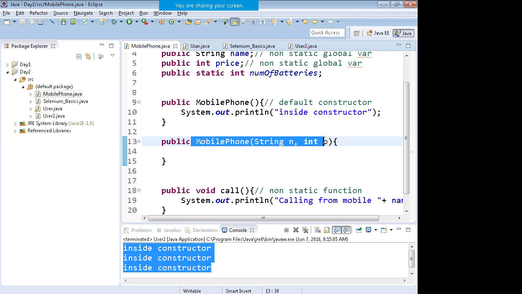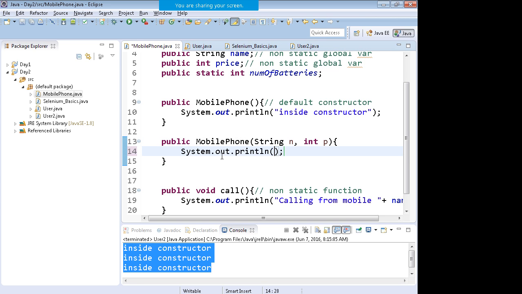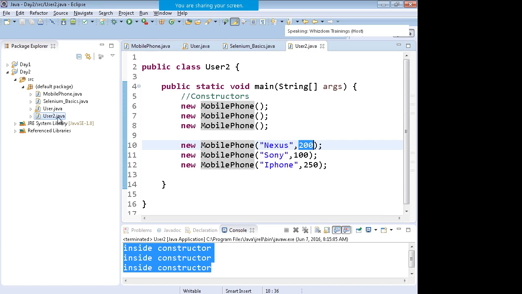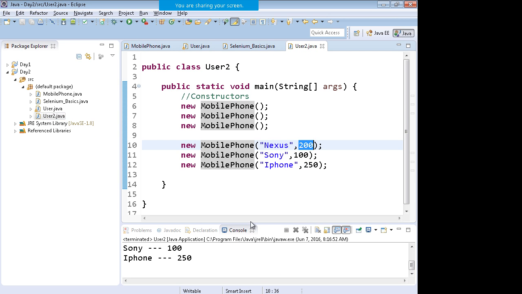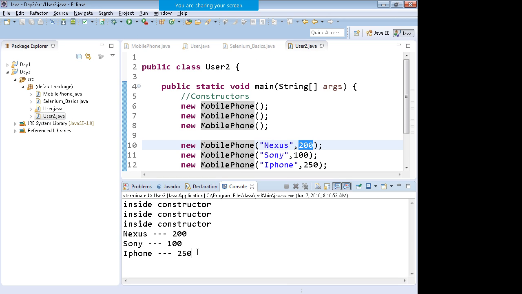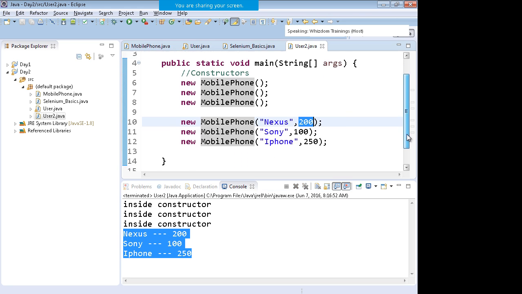This constructor will be called. Inside it you can print name and the price. So when you run this user2, you will see that it will call the other constructor and it is printing the name and price in that constructor.